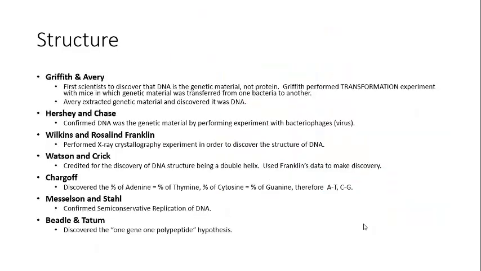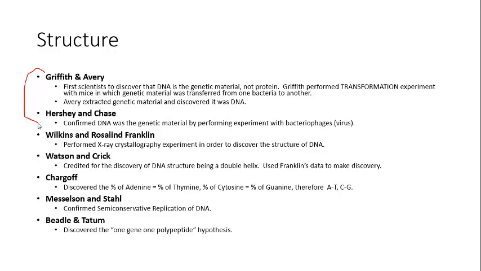Here we see a list of experiments that were performed that proved various aspects of DNA. The first set of 2 experiments here, the Griffith and Avery experiment and the Hershey and Chase experiment, they both proved that DNA was the genetic material and proteins were not. The Griffith and Avery experiment was the first experiment performed.